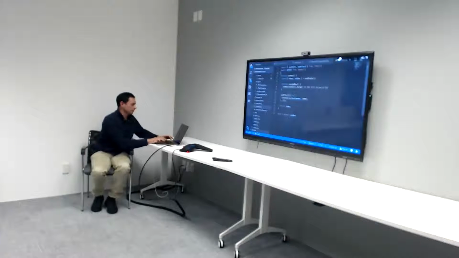So we can import it dynamically, like this. There's a couple of ways to do it. I'm going to do it this way.